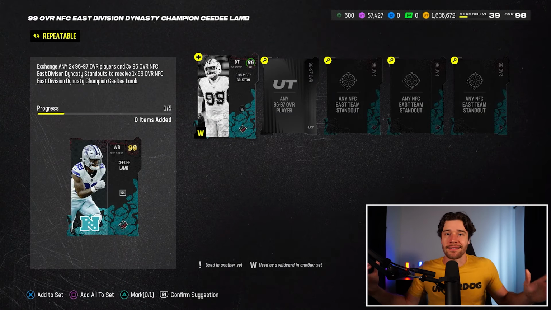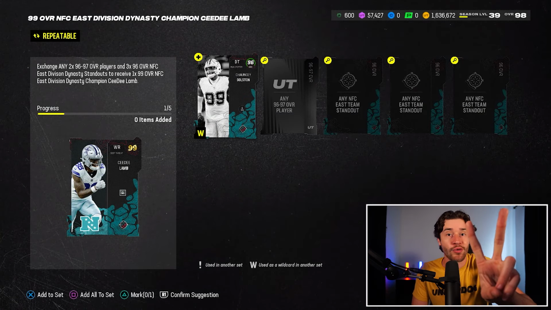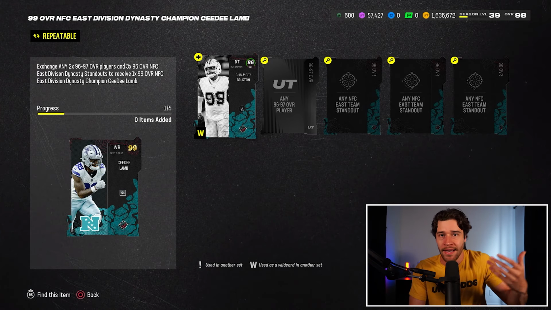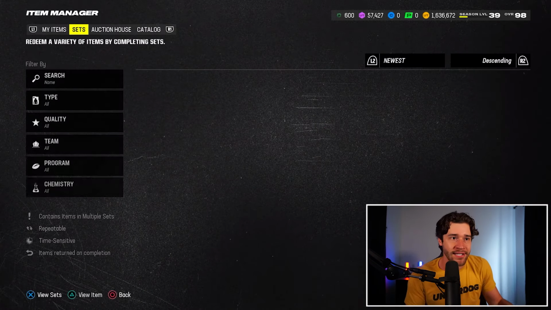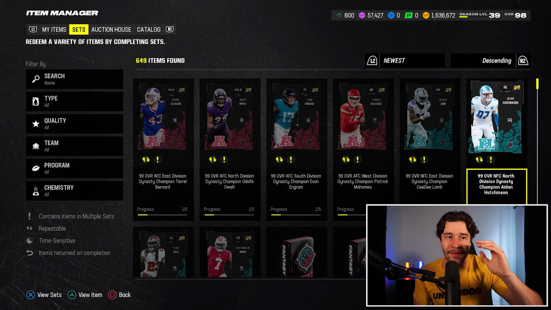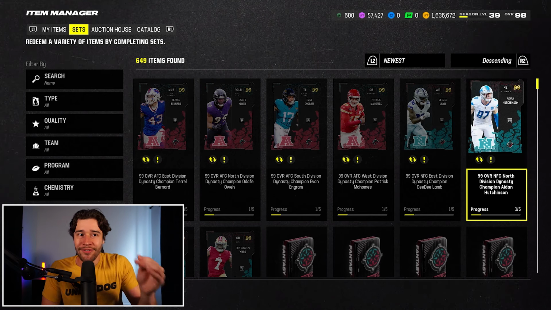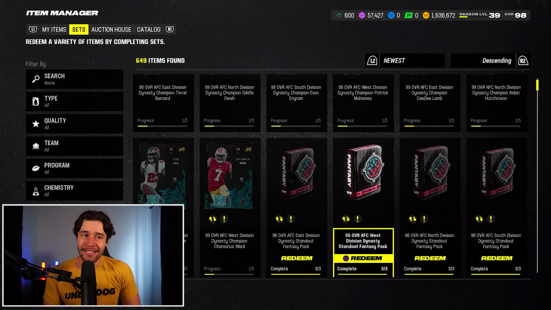Now, CeeDee Lamb, as an example, to get this one done, you need 2 random 96s, and then you need 3 NFC East division standouts. Of course, I'm looking at CeeDee Lamb. That's why it says NFC East. If I wanted to go through and get like the Aidan Hutchinson done, I'd need NFC North division standouts. Now, how do we get these division standouts? Well, you gotta go to these sets right here.